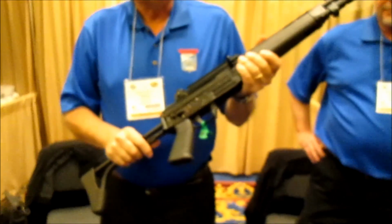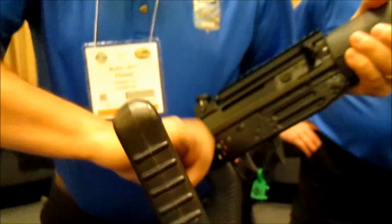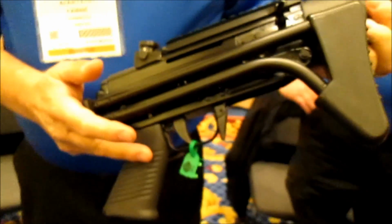I did talk to Steve. 543. Yeah, selected fire. Holding a stock. It also does come with the full stock, similar to that. So it can be changed from one or the other. Okay.